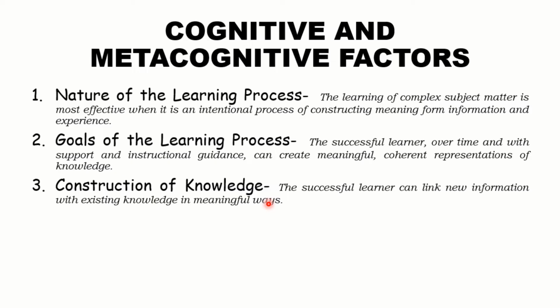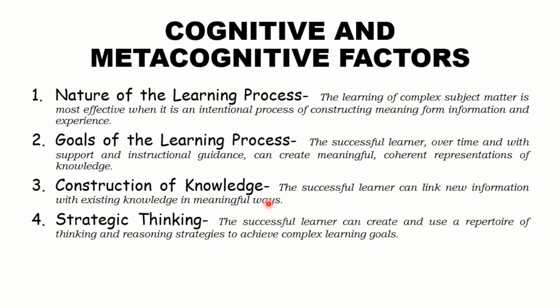So the educators can assist the learners in acquiring and integrating knowledge by a number of strategies that have been shown to be effective with learners of varying abilities, such as concept mapping and thematic organization or categorizing, if you are familiar with that. We have also the strategic thinking. So the successful learner can create and use a repertoire of thinking and reasoning strategies to achieve complex learning goals.